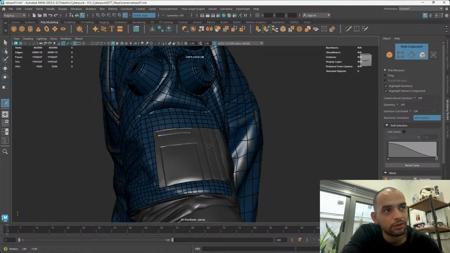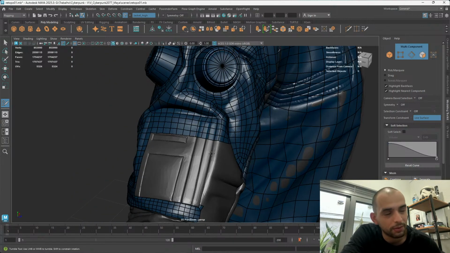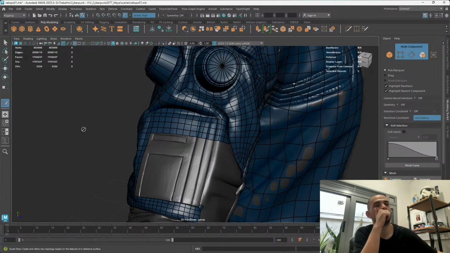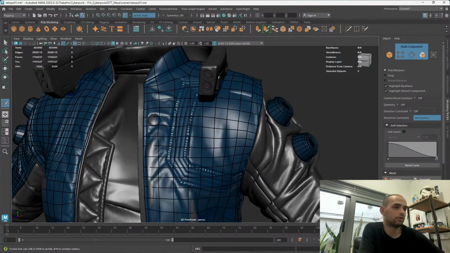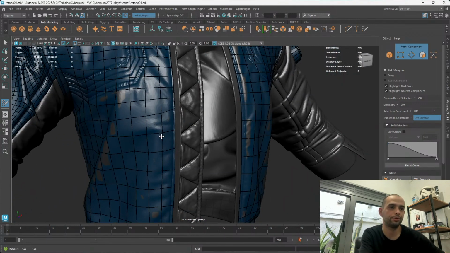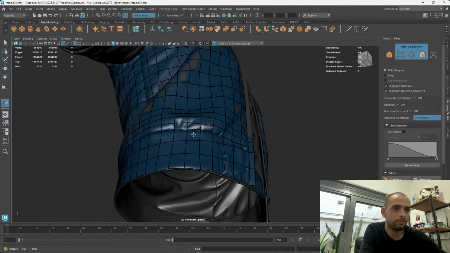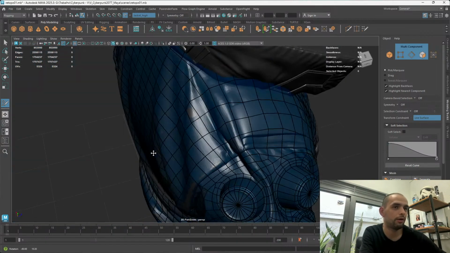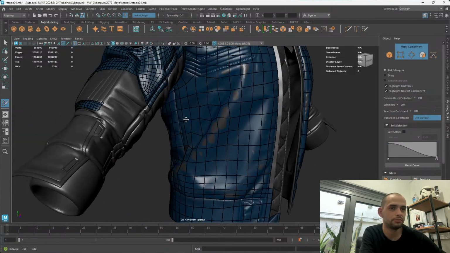I can spend this much topology in other parts that I will need, maybe on the other side, like this one, and also maybe the pants when I start to build them.